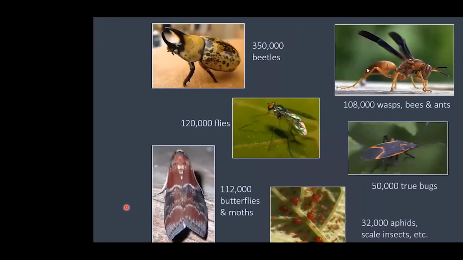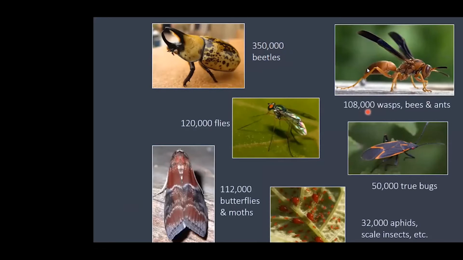These numbers are ever changing here, but the most diverse type of insect order are beetles, that Coleoptera right here, with a number that is probably upwards of 400,000 right now, if you look at the different literature. But what this means is there are 350,000 different types of beetles. So these are species. A good example, Hymenoptera, wasps, bees, ants, 108,000. And to put this into perspective, do you all want to take a stab as to how many thousands of species of plants there are that have been discovered?